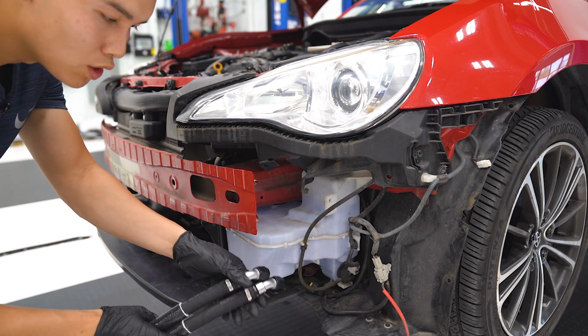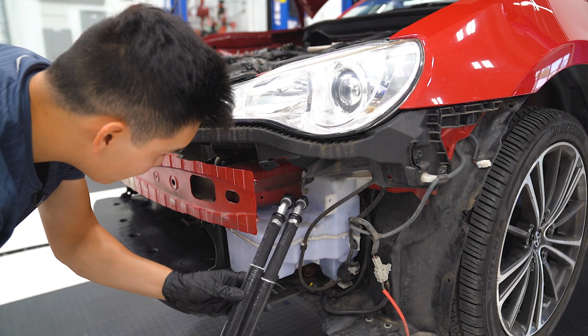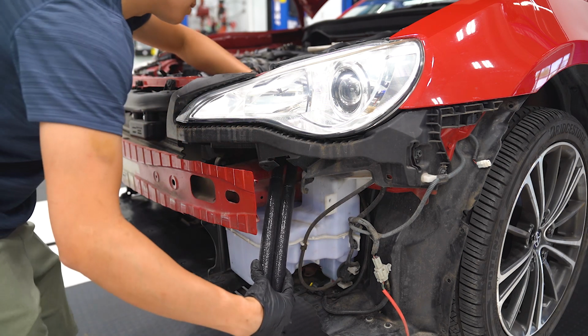You want the 45-degree angle fittings up to the sandwich plate here. We're gonna go above the crash beam and above the windshield washer reservoir, but underneath the filler neck.